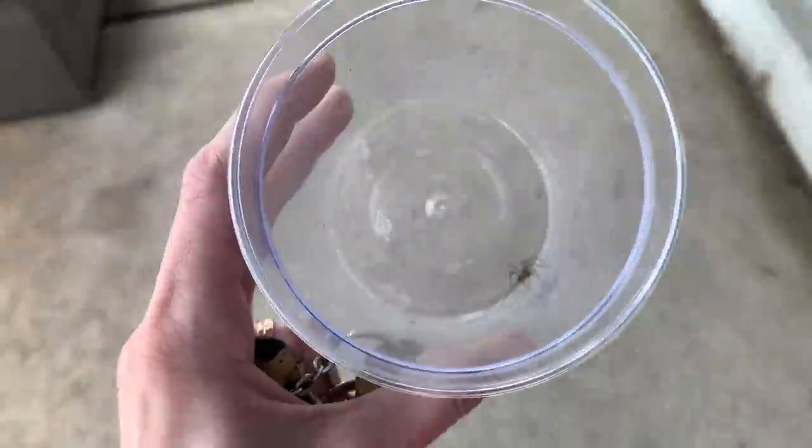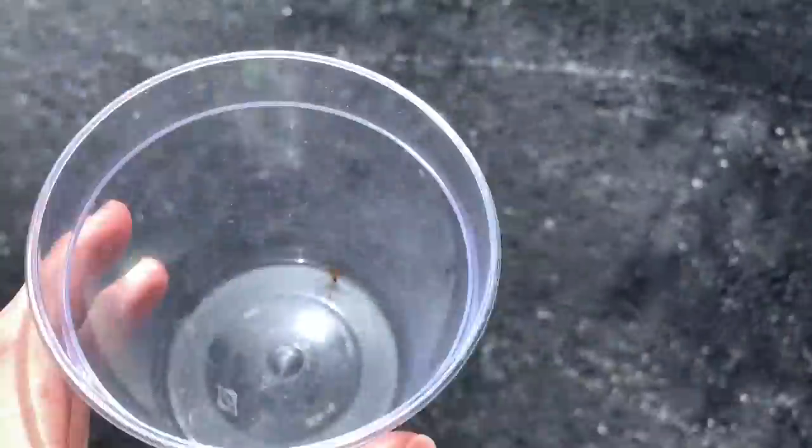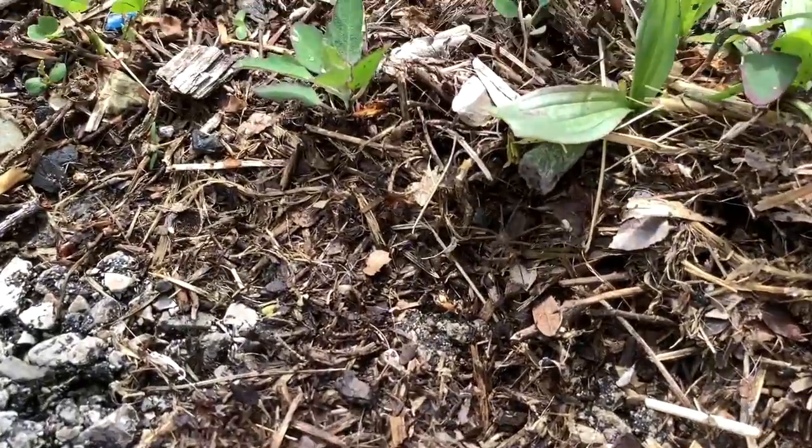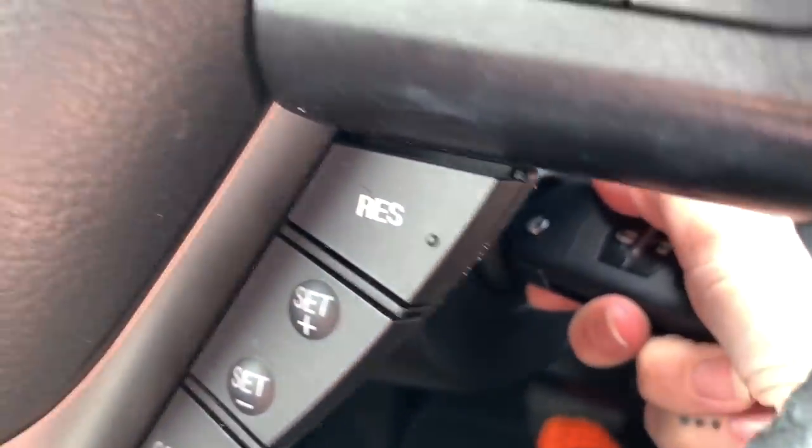I'll let him outside. Okay. Goodbye. Of course, there would be a brown recluse in that. Like, who else would that happen to? I'm just wondering.